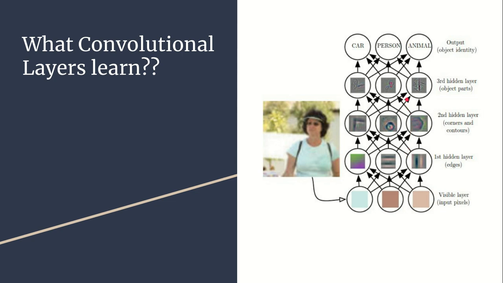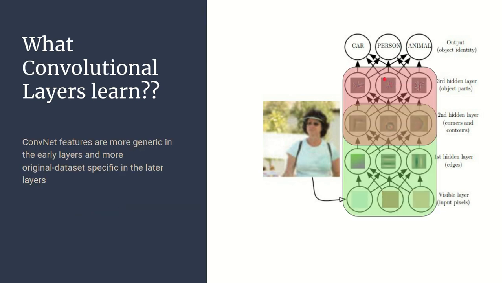As you go deeper and deeper, the features would be more dataset specific, which means the woman right here, the tire of a car, and the pole or the telephone line here are more dataset specific, that we are feeding into the neural network. All right. So that's what you need to keep in mind.